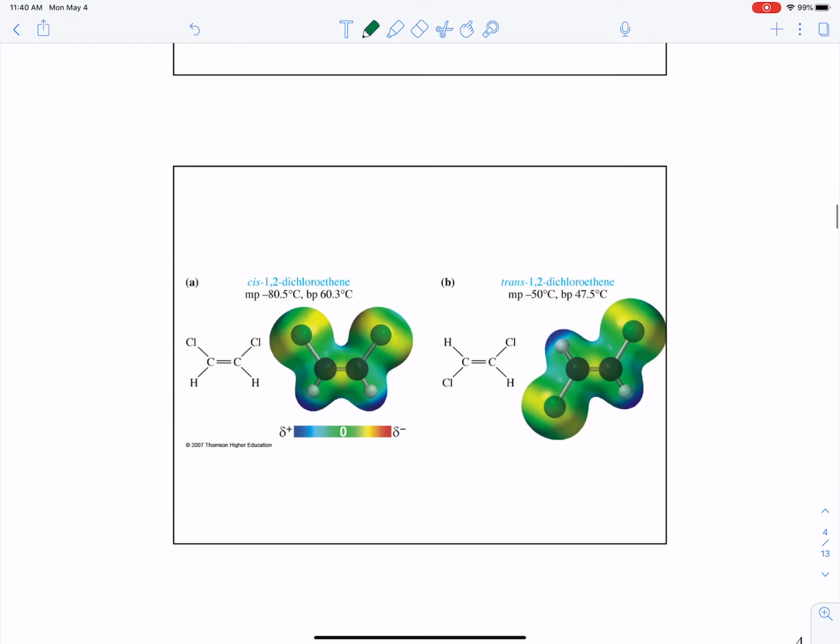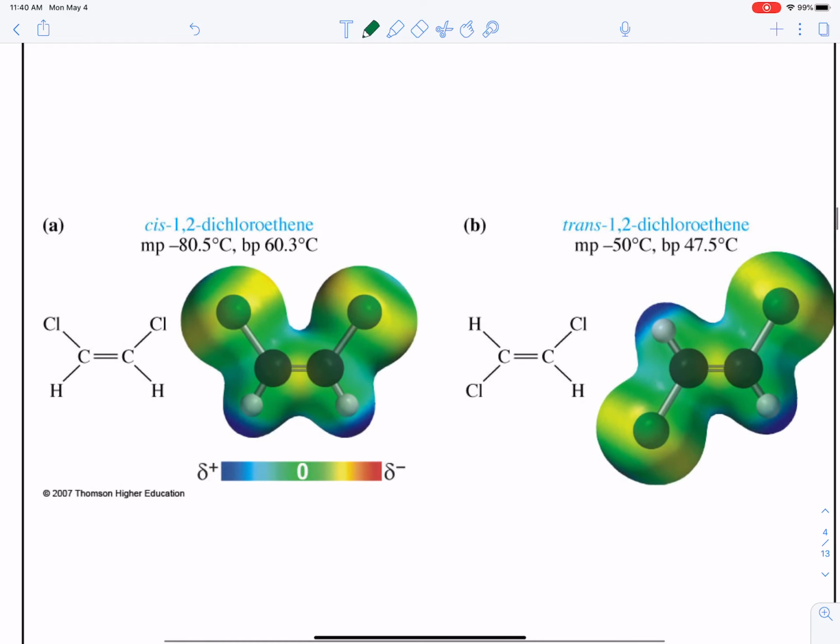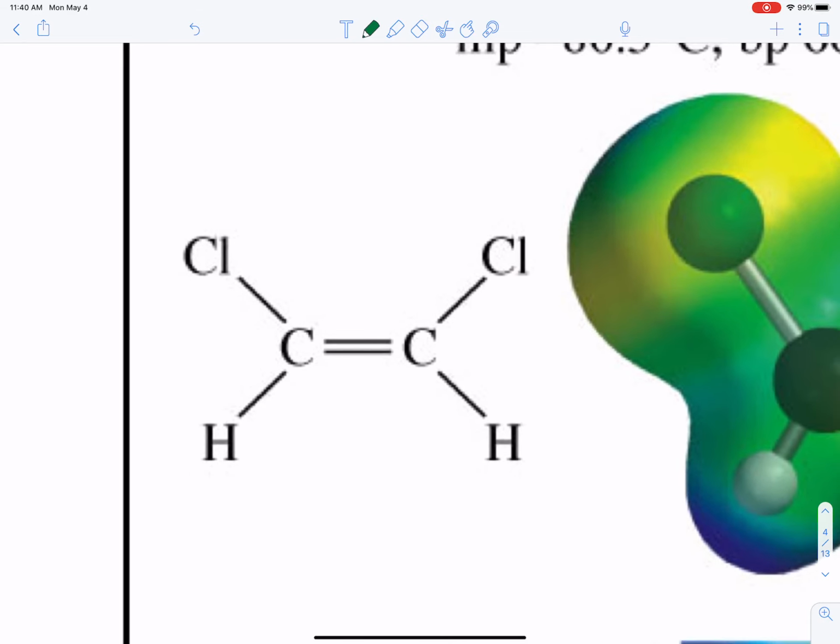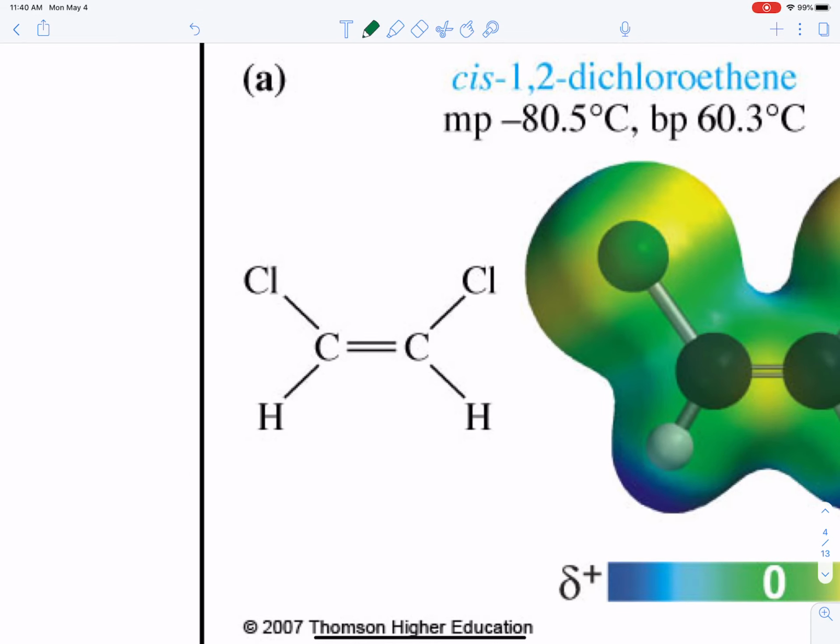Well, what if I've got something a little bit different? What if I've got this? Now, this looks weird. Okay, I will admit it kind of looks weird, but I want you to focus on something real quick. Look here. I've got a chlorine bound to a carbon that has a double bond to carbon and single bonded to a chlorine. Let's see if we can simplify this. So there's the carbons. Here's a chlorine here. Here's a chlorine here. How would I do that double bond? Oh, right. So there's the double bond. Okay, so now that looks a little bit simpler.